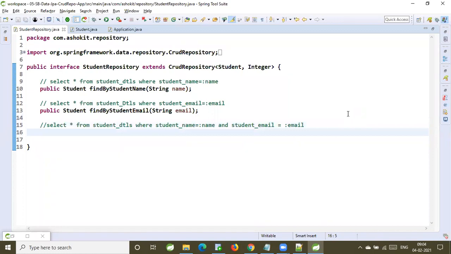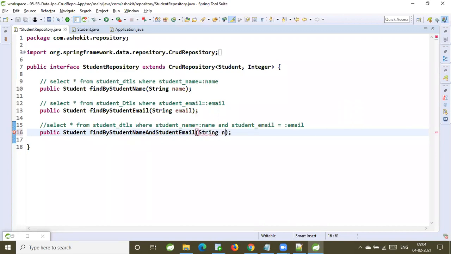For that, I should write a find by method. Could you please tell me how I can do that? public Student findByStudentNameAndStudentEmail. Do you understand the syntax that I am following? Yes sir, find by student name and student email.